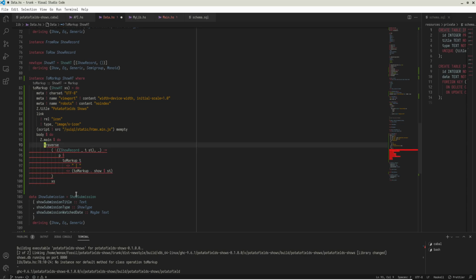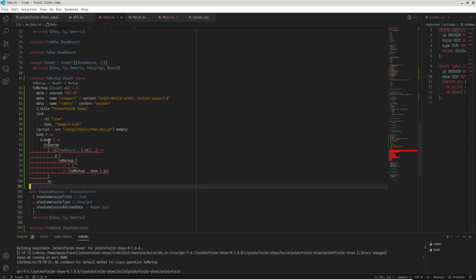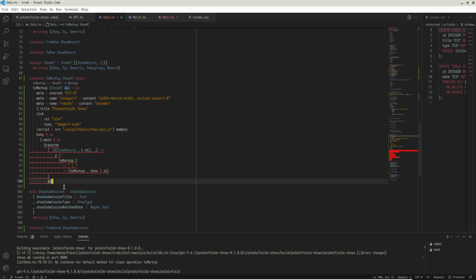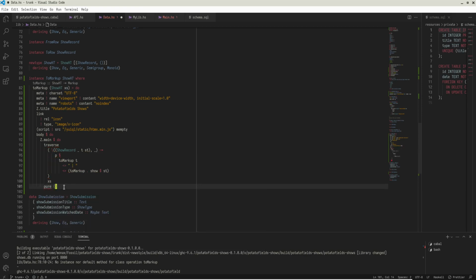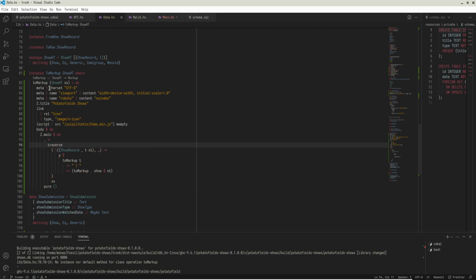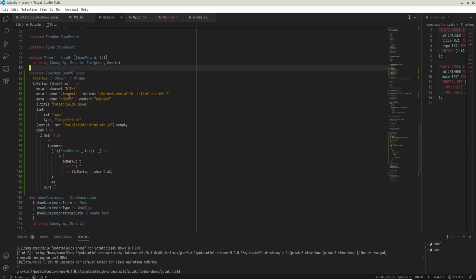I think actually I don't need that. What is the issue with this? I don't quite know what the problem with that is. I'm gonna just do that. And then I'm gonna see if this works, because I think that right now what should happen is if I run this server and then call a get method on this, I should be able to see a HTML document with this information in here.